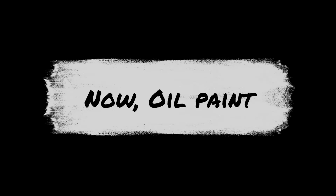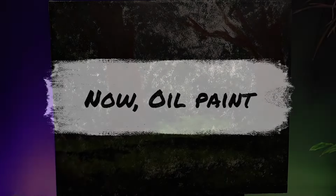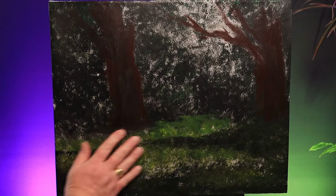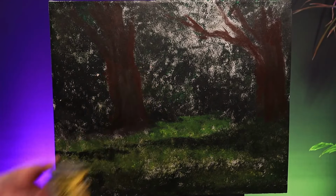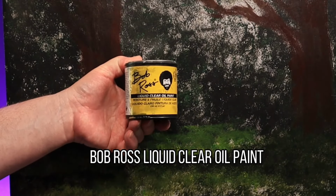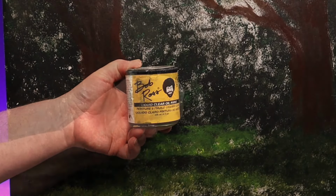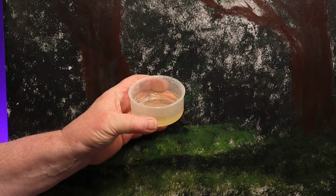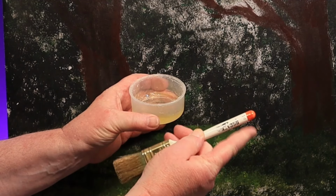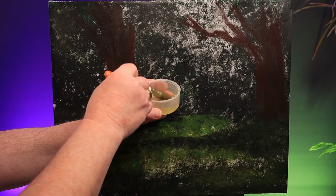Now it's oil painting time. I'm back from the field trip and my canvas is completely dry. Make sure about this. We don't want anything to be still wet. I'm going to be applying some Bob Ross liquid clear oil paint next. I've got some in a small airtight container and I've got a very old Bob Ross landscape brush to scrub it on with, one with the little orange tip.